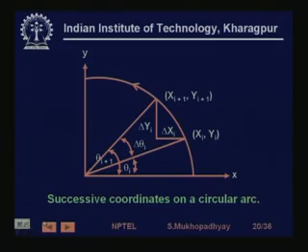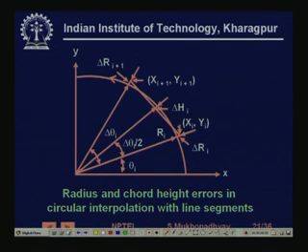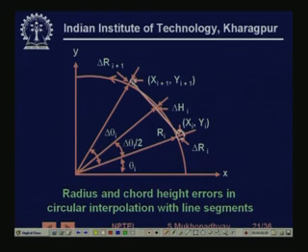So this is what we are doing, successive coordinates. Now we will see what happens if we do a linear approximation. Suppose we are slightly off from the circle and we are moving along this straight line to this point. Then we are going to incur two errors. The error over the contour is actually maximum at the extrema; these are the radius errors, delta ri and delta ri plus 1, and there is the chord height error, which occurs in the middle. So we need to keep these things in check.